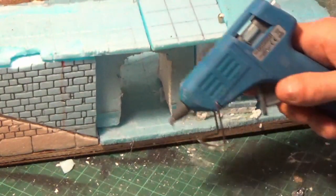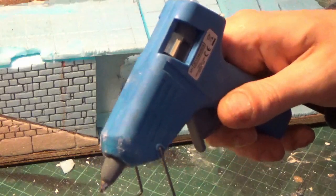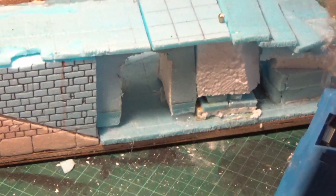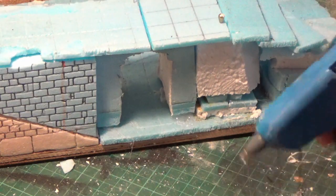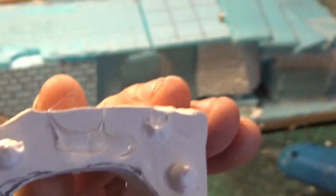And I've got my hot glue gun here. Oh, it's very short wire. There you go. Got my hot glue gun, and I'm just going to put a blob of it in the middle. I can't do it on camera because of the size of the lead. There we go. So we've got, get that in shot, a blob of hot glue.